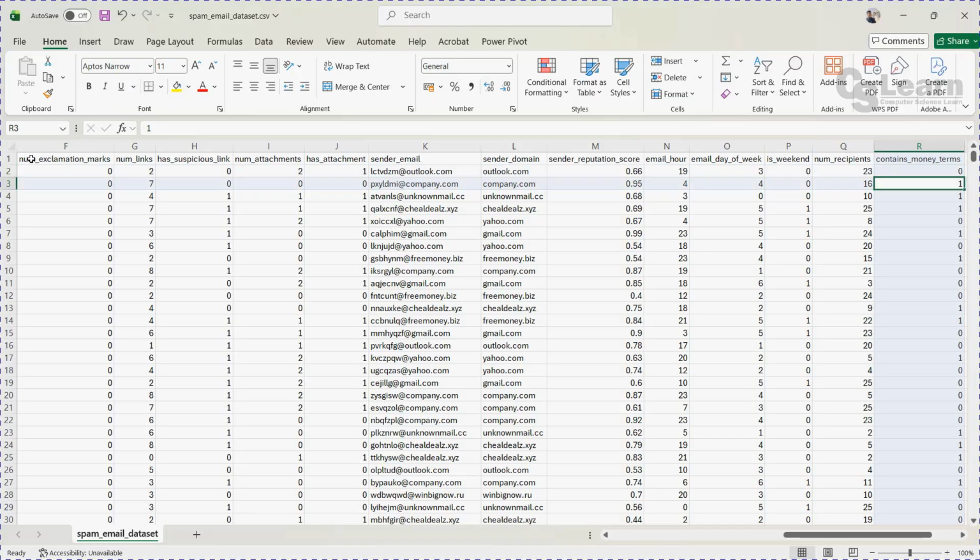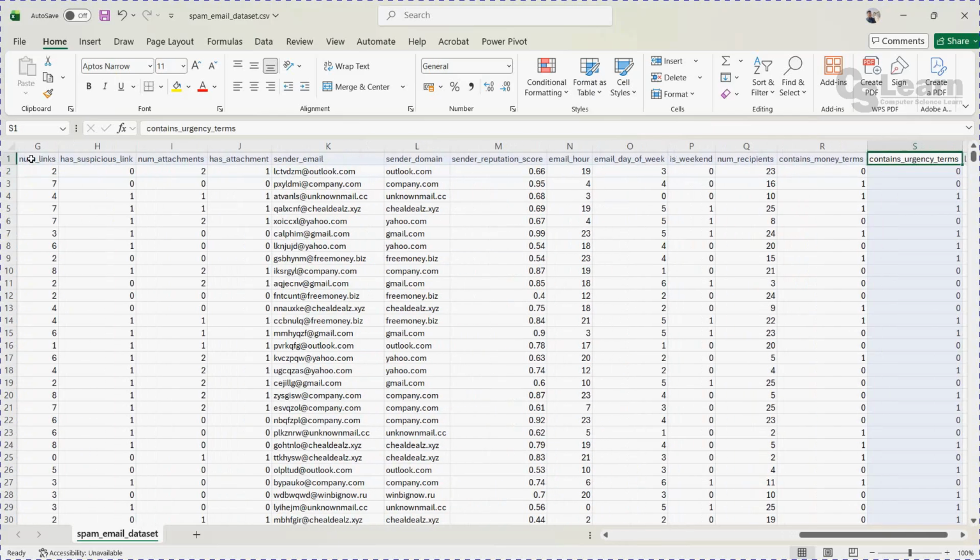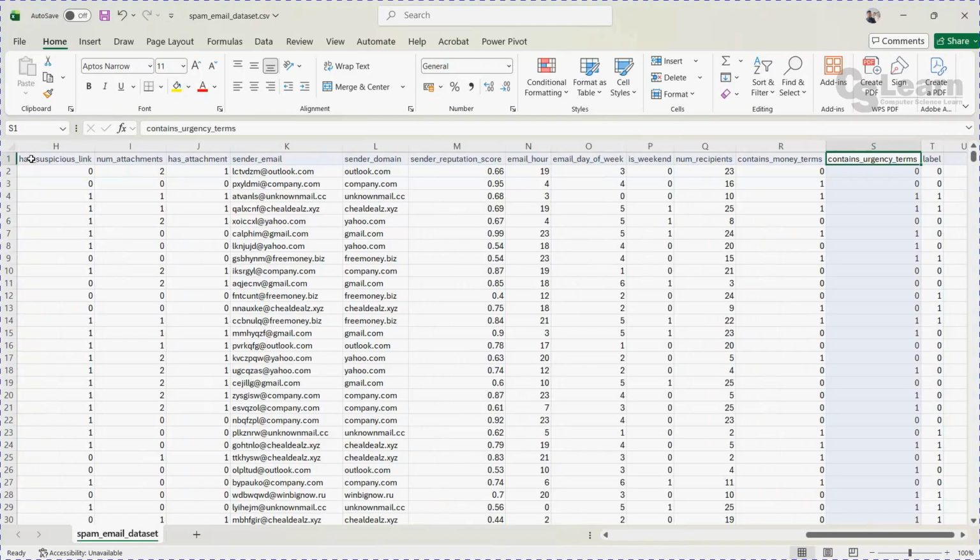And whether it contains money terms in your message, maybe that is a sign of a suspicious mail. For example, most spam mails try to steal your money. And whether it contains urgency terms in your mail, which is also important. Why? Because some spam emails urge you to click quickly, saying the given offer will end soon. Just like that, urgency may appear in your mail content, which may be suspicious.